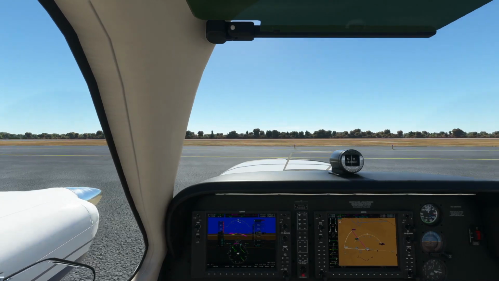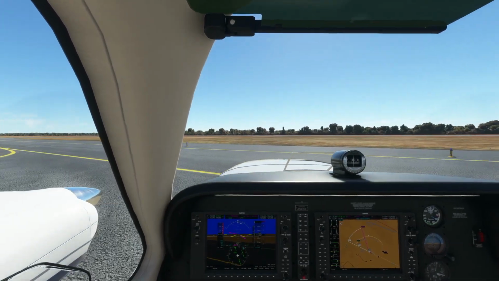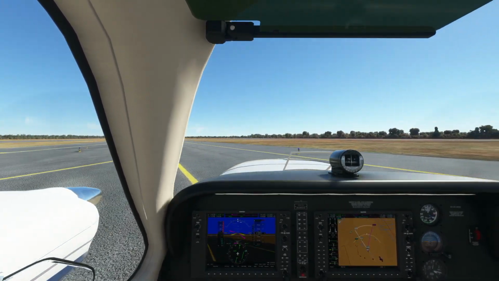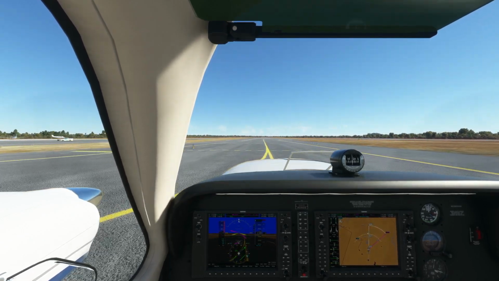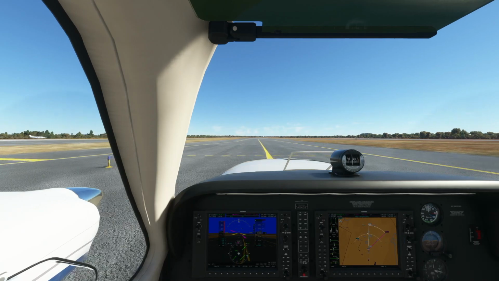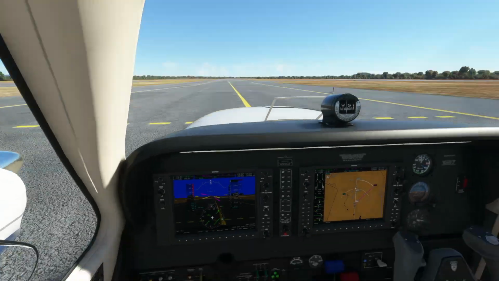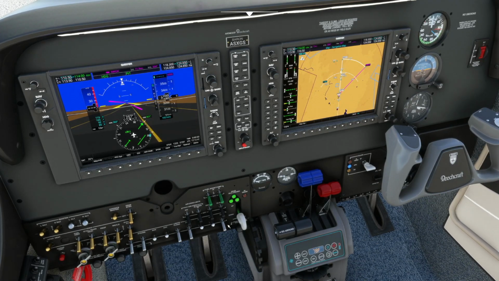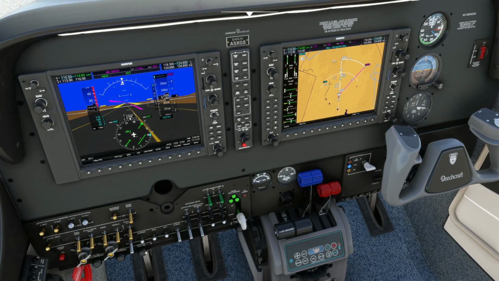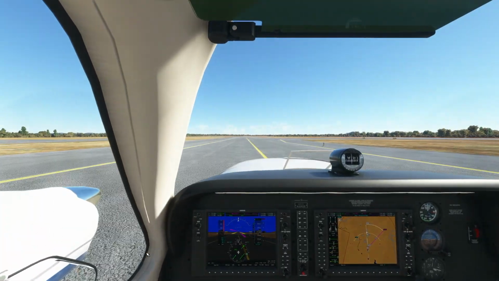Doesn't hurt to have extra runway in front of us, not behind us. I think this is the closest taxiway anyway. Right, so just before we enter the runway here, let's turn on the landing lights, turn off the taxi lights, and turn on the strobes.